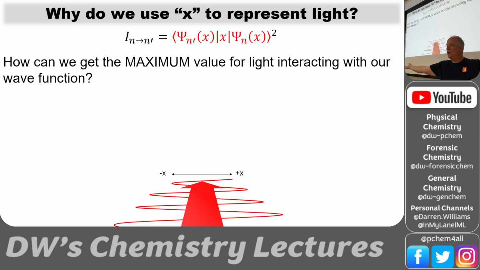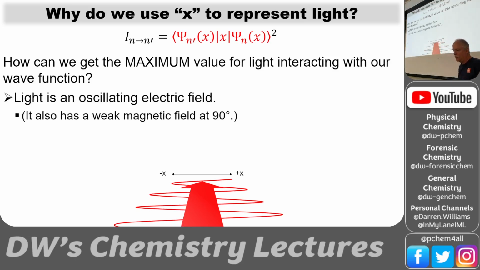Since we're doing proportionalities, I have an equal sign up there, but it really should be proportional to this integral squared, so it doesn't need to be an exact number. It just needs to be proportional to all the other possibilities. So we can say that we'll use the x-axis to represent our electric field, because an electric field has a positive and negative end, 2 poles, right? And so does the x-axis. It has positive numbers and negative numbers. That'll do it. It's a dipole assumption, or a dipole approximation. So we're going to approximate the electric field of light with the x-axis. Light is an oscillating electric field.